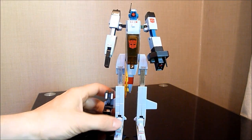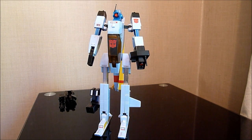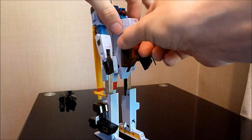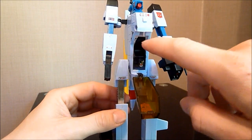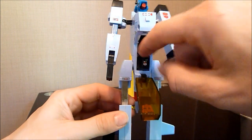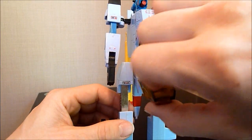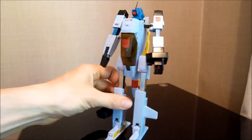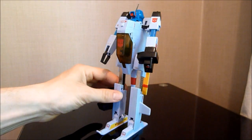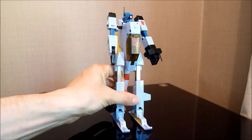I actually think this is a great Generation 1 toy, limited in what it is. You can usually pick them up quite commonly on eBay — it might cost you 20 to 30 quid, but if you get a complete one in good condition it might cost a little bit more. One thing I almost forgot: you can open the cockpit in robot mode — because this is taken from a gun-down figure where a little pilot would have driven it in both modes. You can tilt the seat back so the driver would be the right way up in this mode. You can't fault it. Anyway, this has been Grant, TheCollector75 — hope you liked this redo review, and I'll see you all next time. Bye for now.